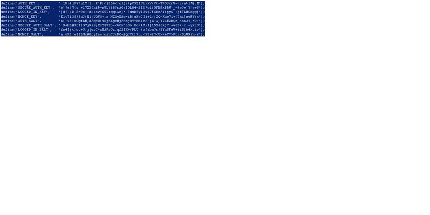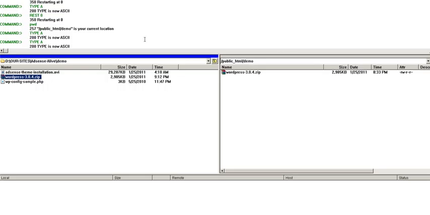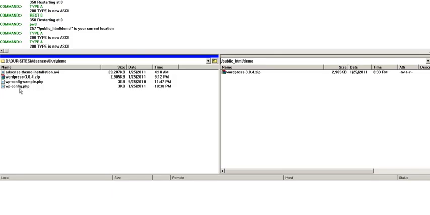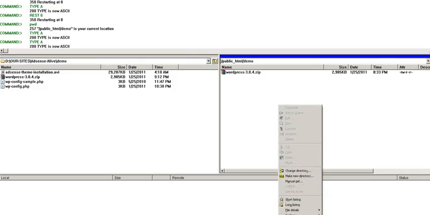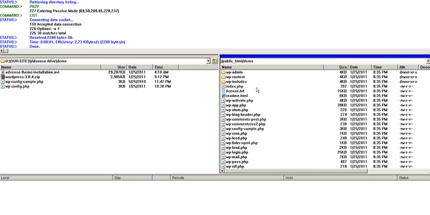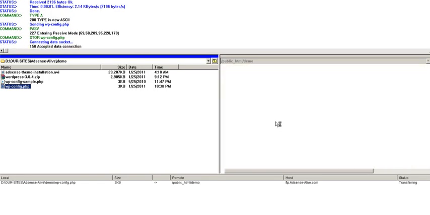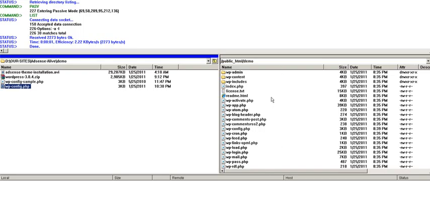Go back to your FTP program. When you refresh, you'll see it there. Okay, this is it here. Let me do a refresh on this side. Okay, and you can take out the WP config sample that's in there and put in your WP config. Okay, so there all that is. Now you'll see this WP admin up here. Okay, that's where we're going to go to next.